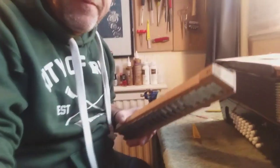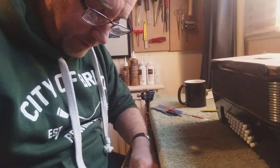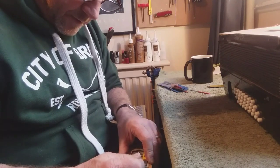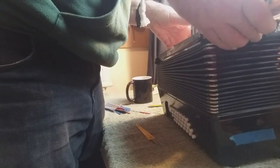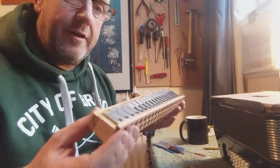So it's still running a tiny bit sharp, and sometimes with the bigger reeds you have to do more to them to change the pitch. There's more metal to be changed, if you like. So I'm going to do another little bit of scratching on the base of that reed. Have another little listen. Excuse me, turn this camera around like this. There we go. So that G is now equal on both inside and outside reed, and it's actually on the right pitch.